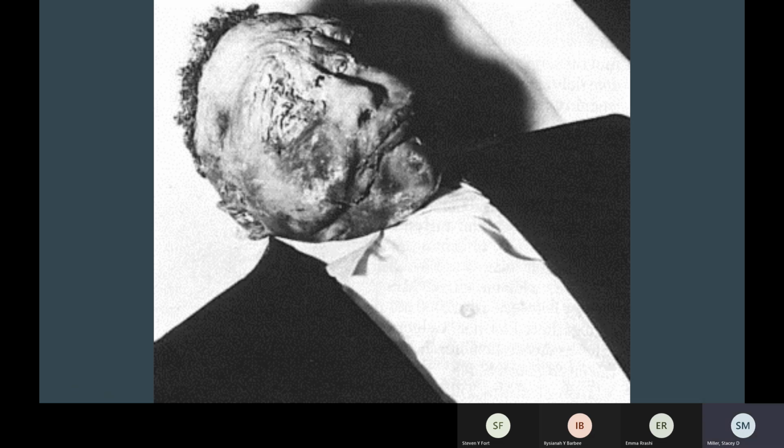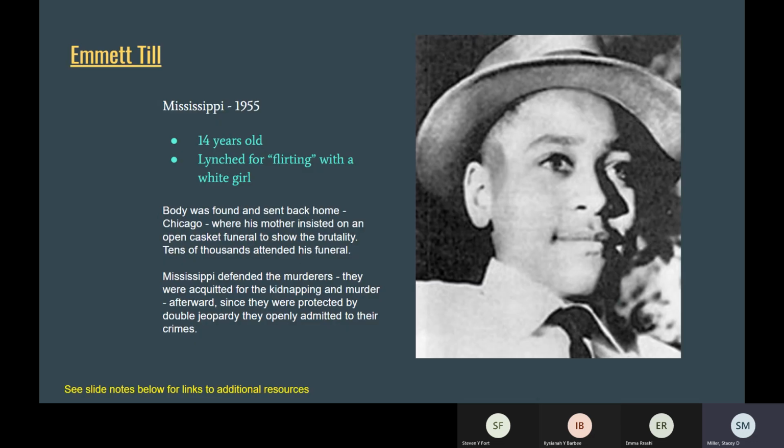Think about that for a moment. Four months after the trial, Bryant and Millen admitted their guilt in a Look magazine article. The magazine reportedly paid them some $4,000 for their confessions, in which they graphically detailed their abduction of Emmett Till from his uncle's home, admitting that they pistol whipped him, forced him to disrobe, shot him, and dumped his body in the Tallahatchie River. And to make matters worse, Carolyn Bryant never spoke publicly about the incident. This is the white woman who said that Emmett Till verbally harassed her and basically assaulted her. Later on, she said that she lied.